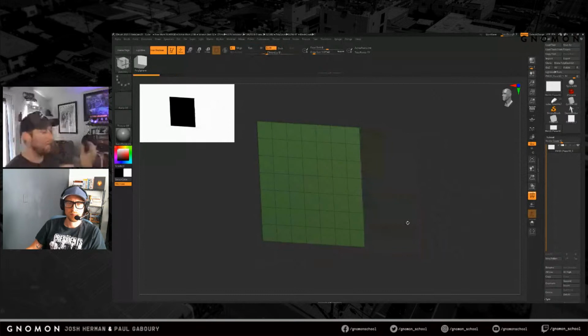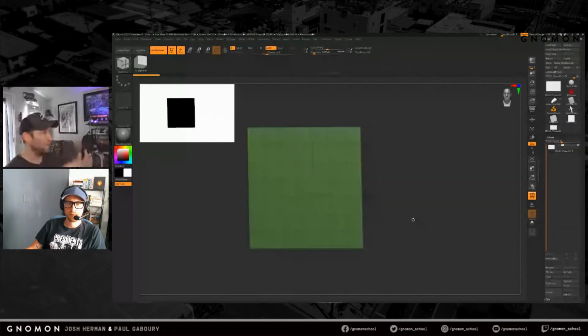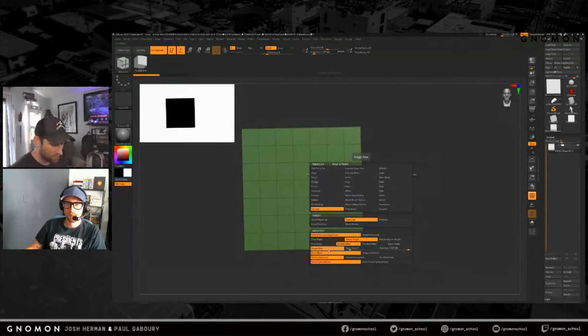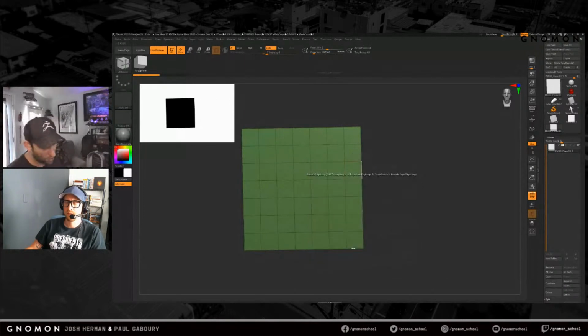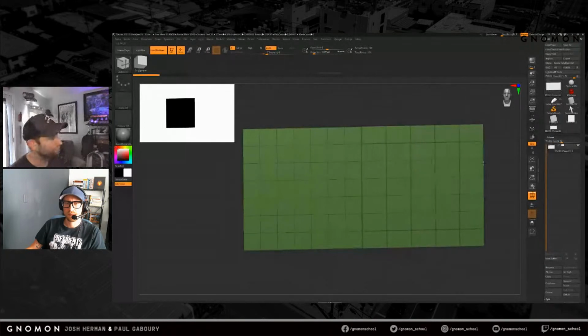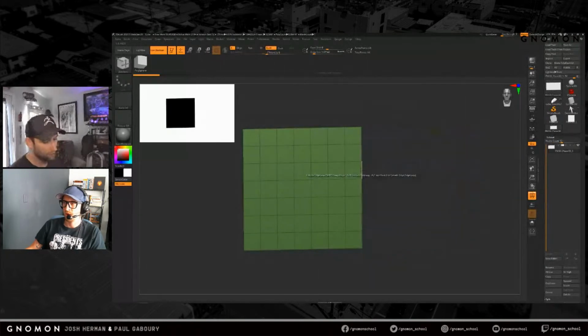Okay, so now you have Alt to switch between single edge, edge loop, poly loop. You now have Shift to switch between planar, perpendicular, freely doing it. And then the last thing to do is I don't want a single row. I want 5 rows. So when I extrude out, I'm getting 5 rows. Right, so if we switch this back to a single, I'm getting 5.